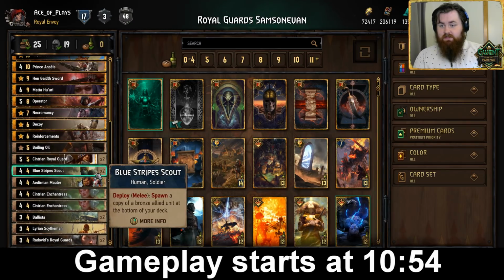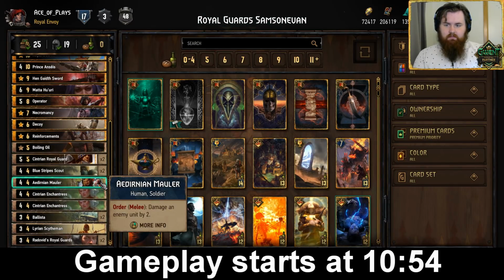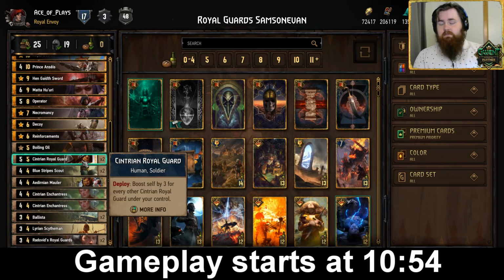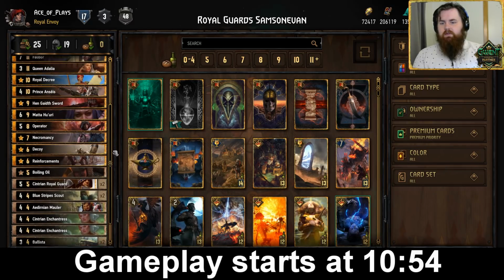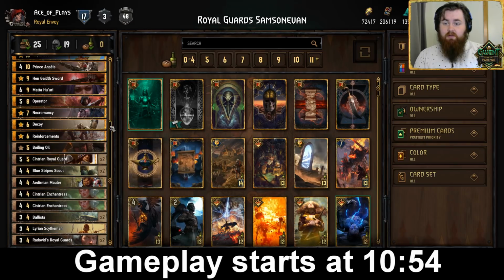Blue Stripe Scouts, just to put more of these bad boys in the deck to be pulled out with Vernon Roche. Very, very nice. Adernian Mauler, of course, Enchantress just for points. Scytheman, all of these are going to be boosted. There's going to be a lot of boosted units. Scytheman is fine. And Royal Guards just helps protect some of these fragile damage units. It's fine to use it to protect the first Royal Guard, but of course you don't want to boost up the other ones, because they're already going to be pretty big.